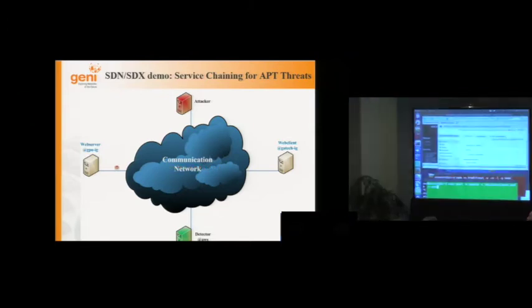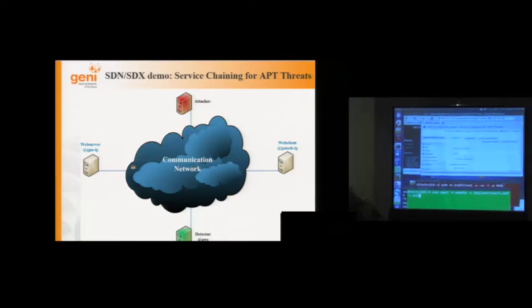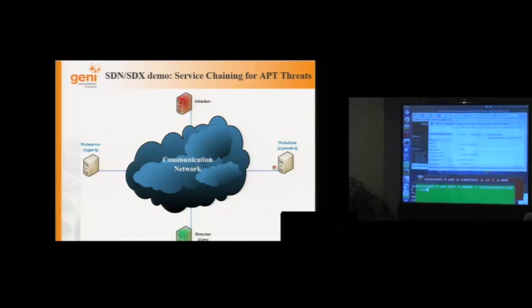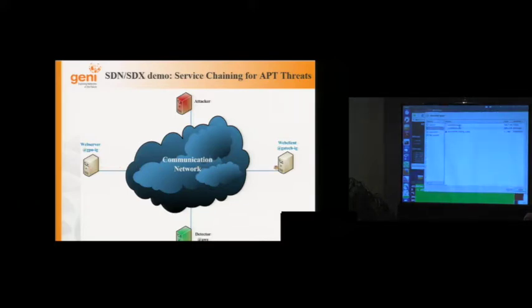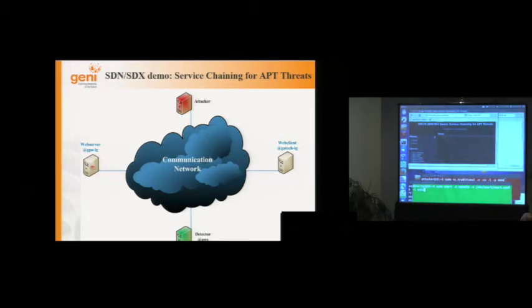We have our web client here. For the purposes of this demonstration, we will use an image to represent this particular document. So we have this proprietary image that the client is going to upload. Now he has uploaded that image to the web server. Let's take a look at our web server here. Here's our web server in Massachusetts, and let's see what we have. Great, the document has been uploaded to our web server.